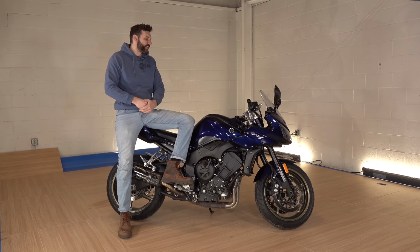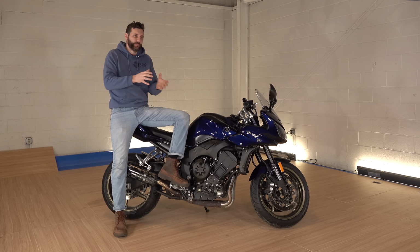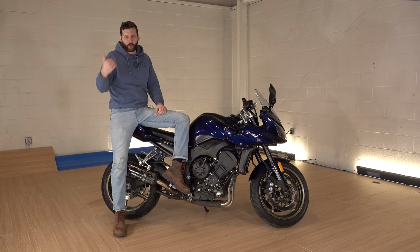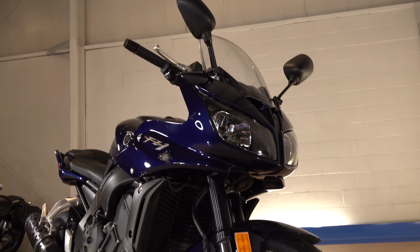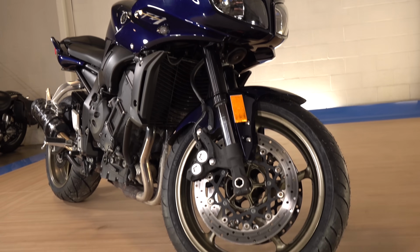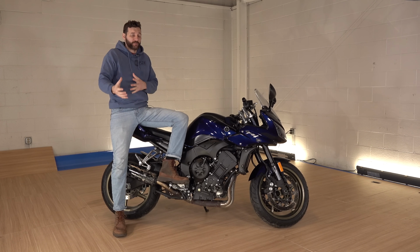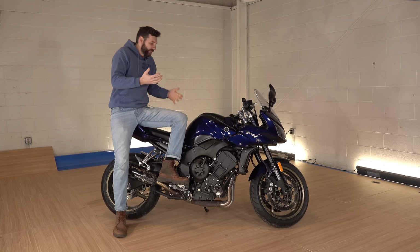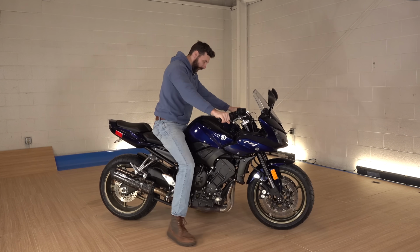So a lot of times with life and with motorcycling, kind of with everything, they say you can't have the best of both worlds. You can't have a comfortable bike that's super fast, and you can't have a car that can seat your kids but looks cool, and all this stuff. I kind of feel like this breaks that mold and is the best of both worlds. You have 150 horsepower from the old gen Yamaha R1 motor, and it's a very comfortable bike. So it's a bike that you could ride for a long time.